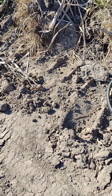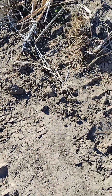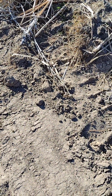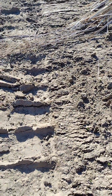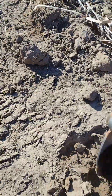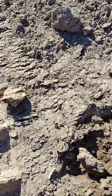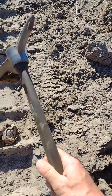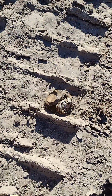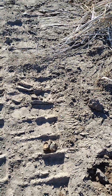Well, something down there, pretty big. There it is. It didn't give the metal grunt, so it's aluminum, that's why. Old can. Just never know.